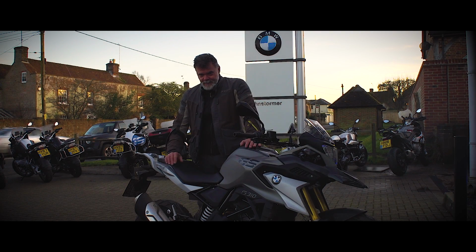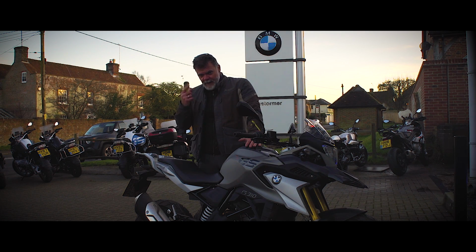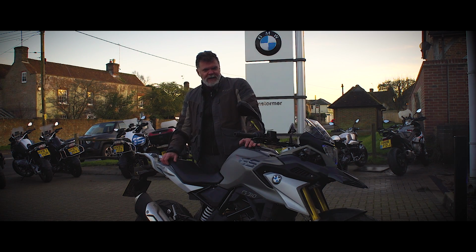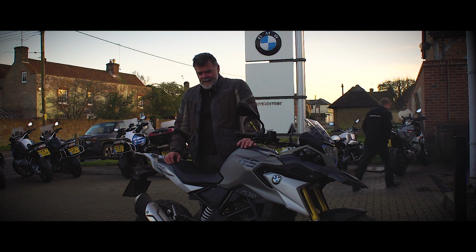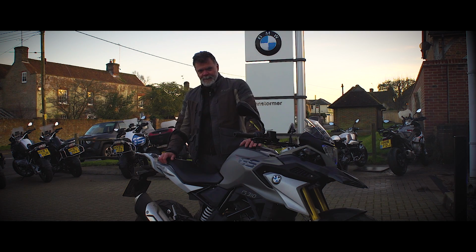I asked a question a little bit earlier about whether this bike represents what I think a BMW should mean in terms of its quality, and does it embody the GS name? Well, everything about the bike that I've seen and looked at today absolutely embodies that quality. And in terms of being the GS, does it embody what I expect a GS to? Yeah, from the moment you set eyes on it, you go, that is unmistakably a GS. And yes, okay, the engine's a lot smaller, but it's a real gem. And as I said, probably the best single, I think, or certainly the smoothest single I've ever ridden.